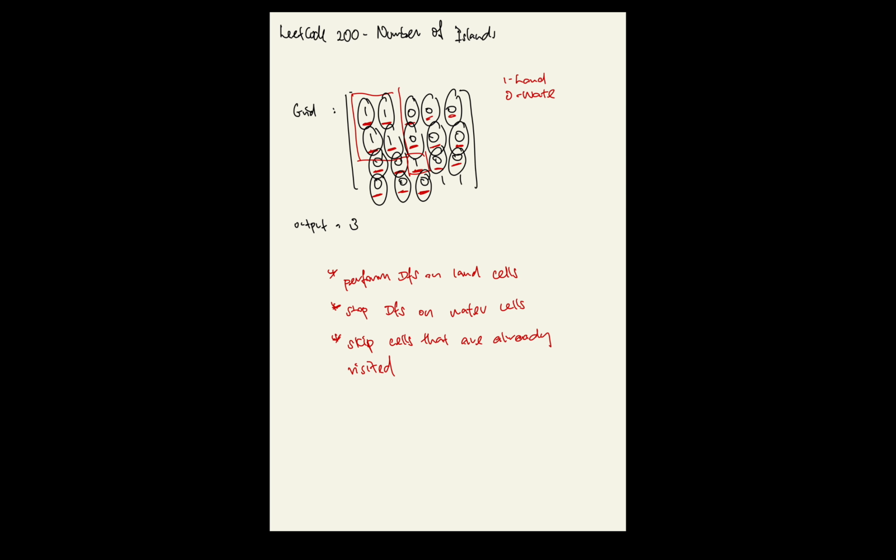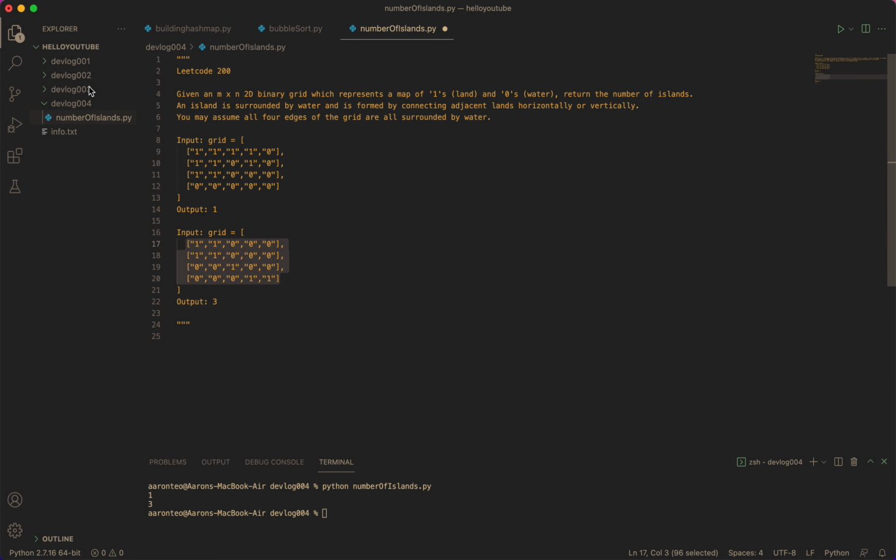Finally you reach one more cell that is 1, and you perform the depth first search again, and you realize the node to the right of it is not yet visited, but it's also 1. Now all the cells are visited, and you know there are 3 islands. This is how you get the output of 3, and that's the general idea of the algorithm: performing DFS on land cells and counting the number of islands. Now we can go to the code and see how we actually solve it.